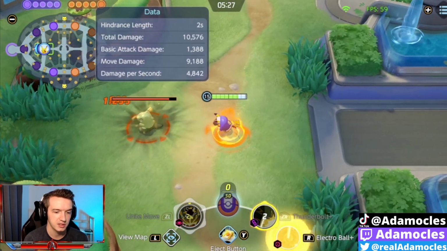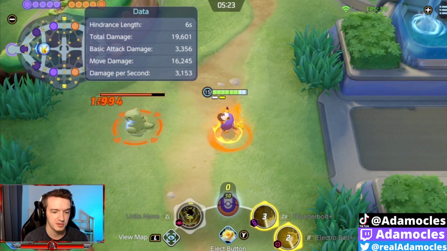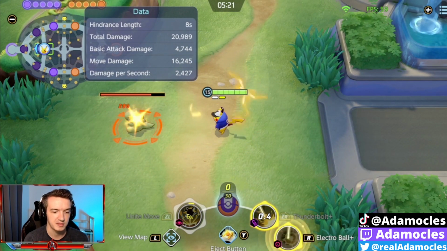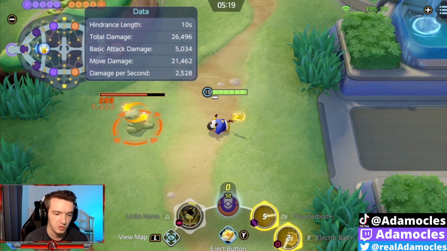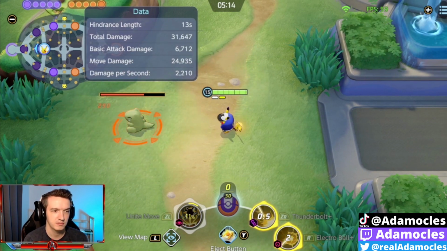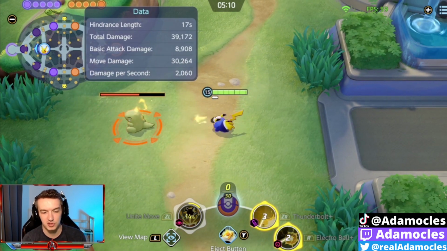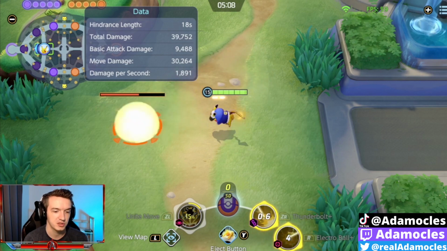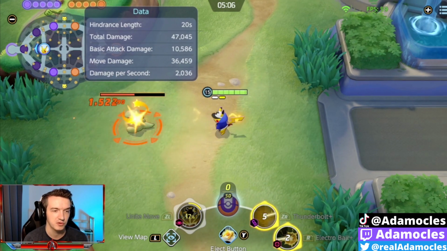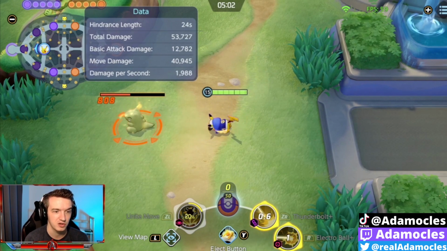I'm going to be spamming these abilities as much as humanly possible to try and maximize damage output, using basic attacks as well. And we're going to continue to do this for the next 15 seconds. I think the results will actually surprise you guys, if I'm being totally honest. And remember, this is a full damage Pikachu build. Realistically, this isn't a meta Pikachu build. This isn't something you're really going to be running.